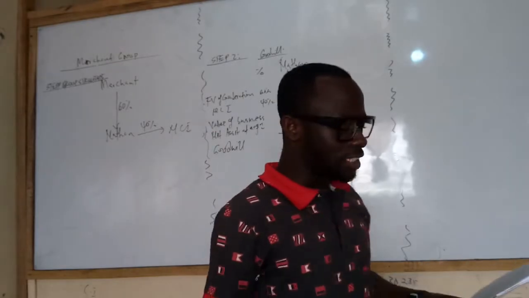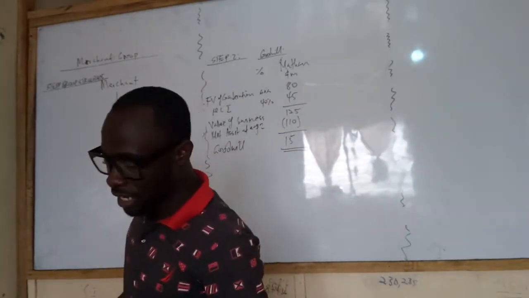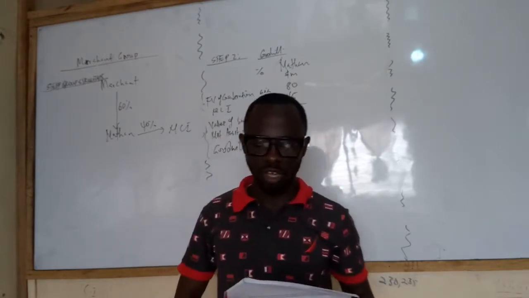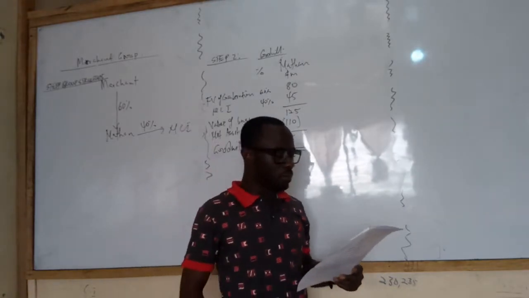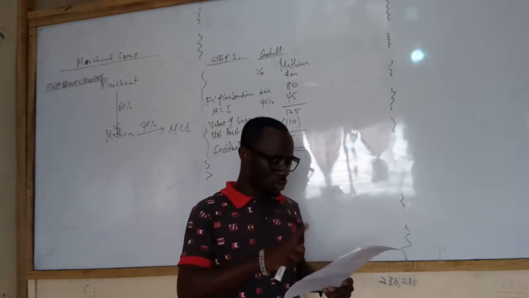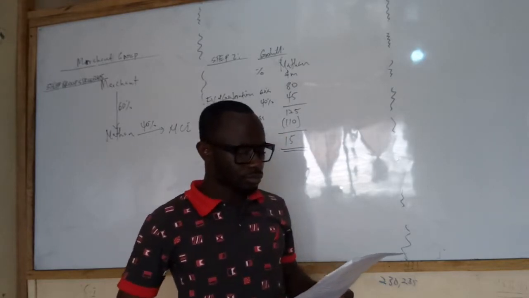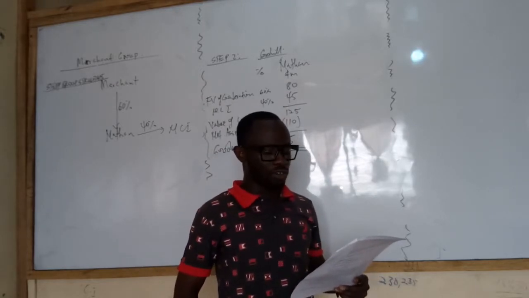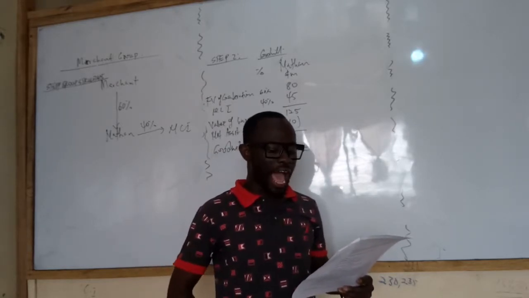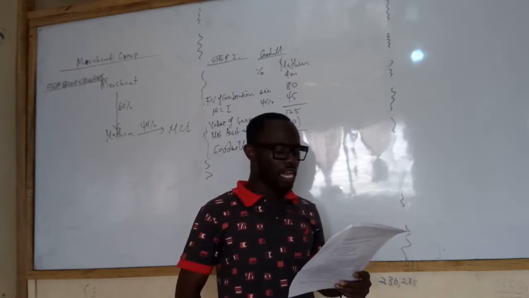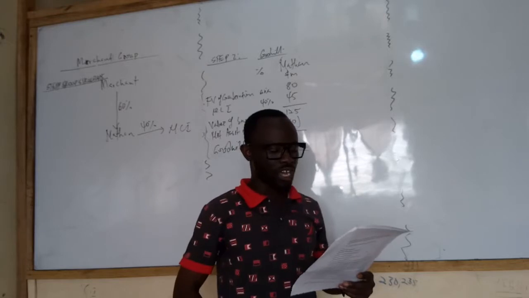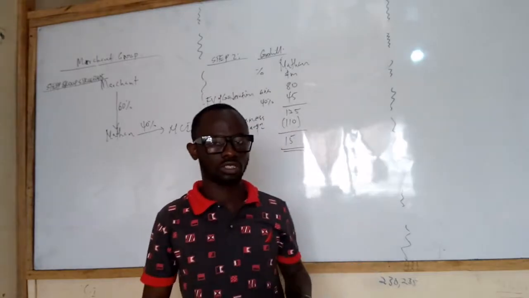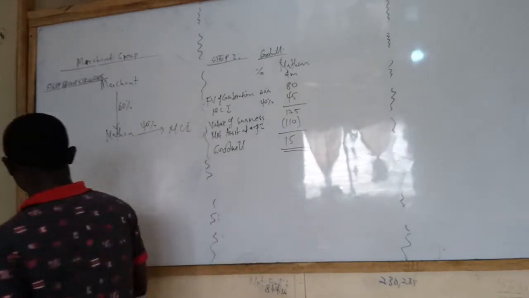Next one. Goodwill has been impairment tested annually, and as at 30th April 2013 had reduced by 20%. Now, this is where I want you to listen carefully, because this is where IAS 38 comes in. However, at 30th April 2014, the impairment of goodwill had reversed and has already been included in the above draft financial statement of Marchant prior to the preparation of group accounts. What does that mean?